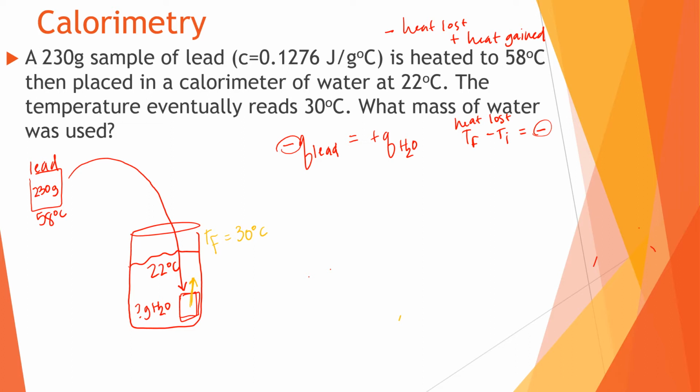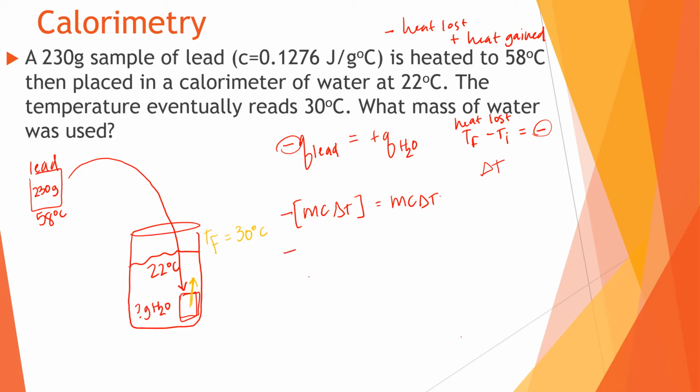Okay? If you just do delta T as always a positive number, then you won't have to worry about your signs, except in an example problem I'm going to show you. So it's kind of up to you. I think it's good practice to just always put them in there. Doesn't really matter. Okay, so what that means is that MC delta T for the lead has to equal MC delta T for the water.